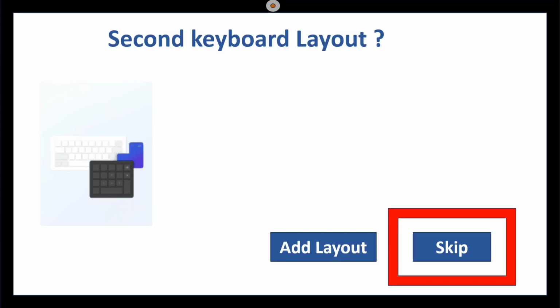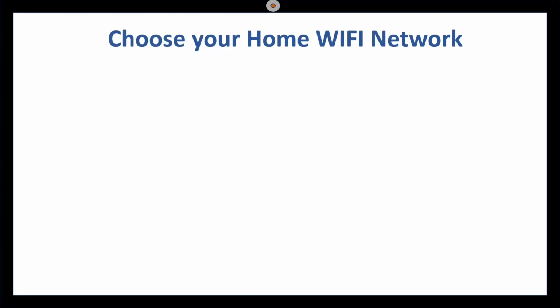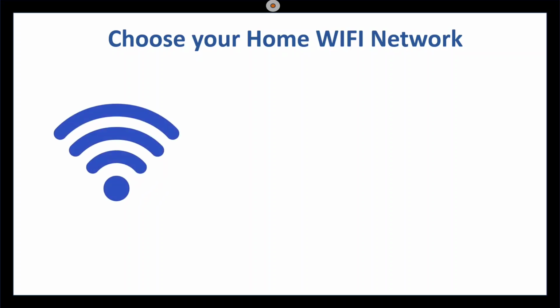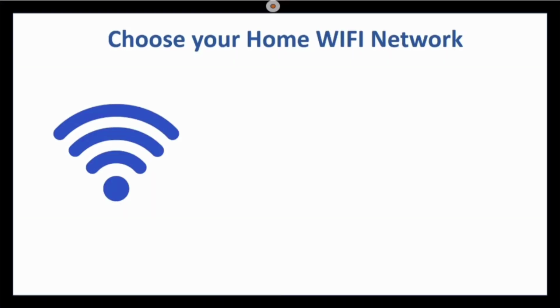Now it will redirect you to choose your home Wi-Fi network. Guys, please remember, whenever you're doing this setup, it is not accessible by LAN. You cannot perform these instructions using LAN. When you go to the CTS office, you will connect the LAN and you will get the network, but that will not be permitted here. In order to do this setup, you need to use Wi-Fi only.